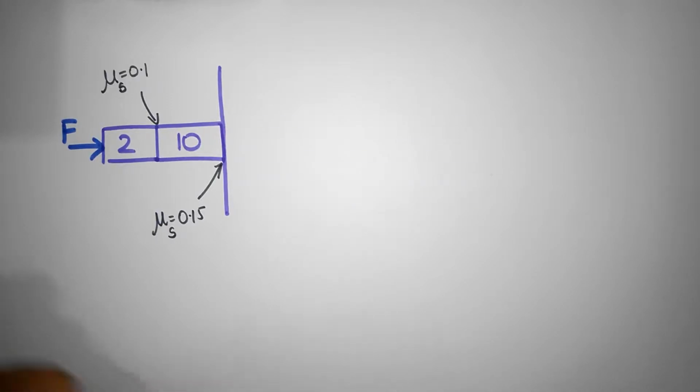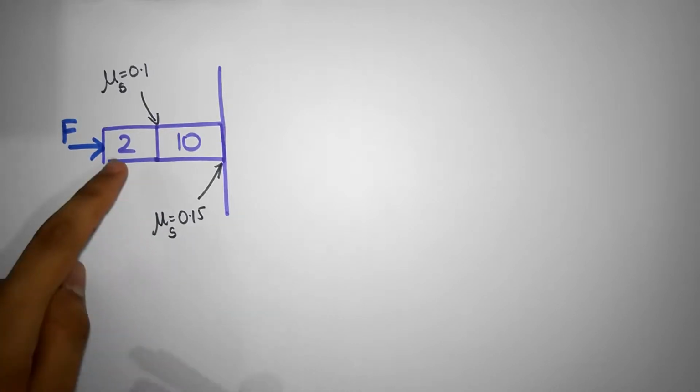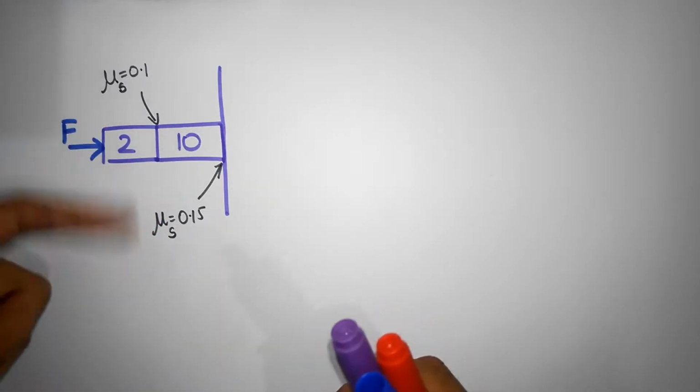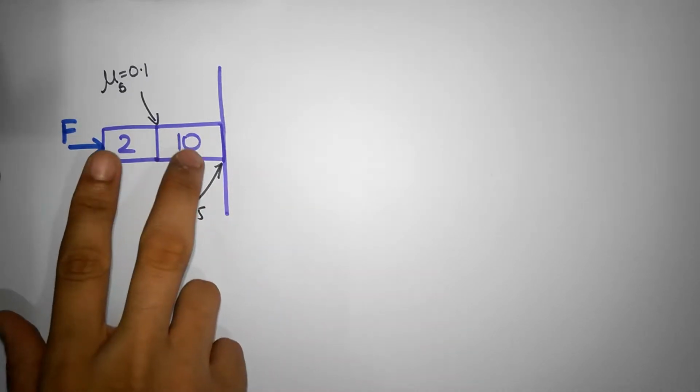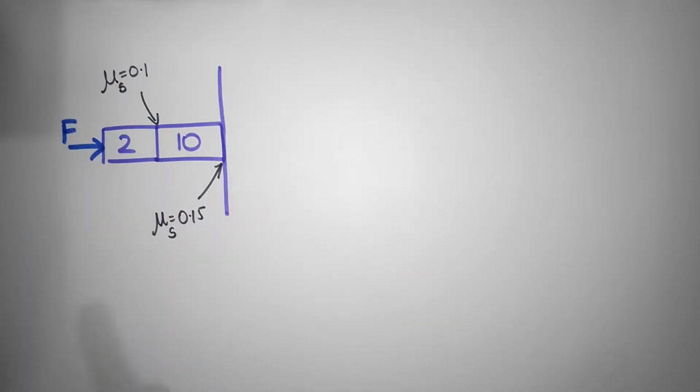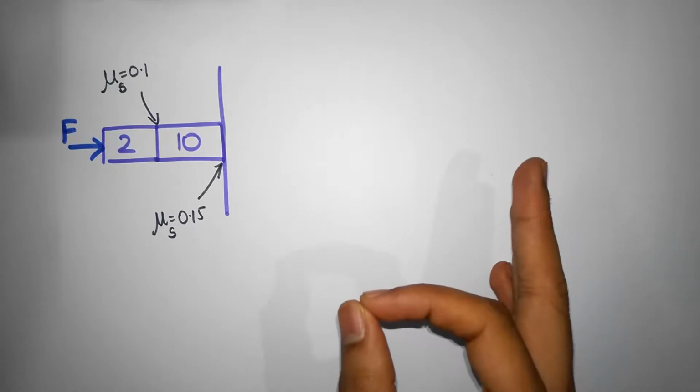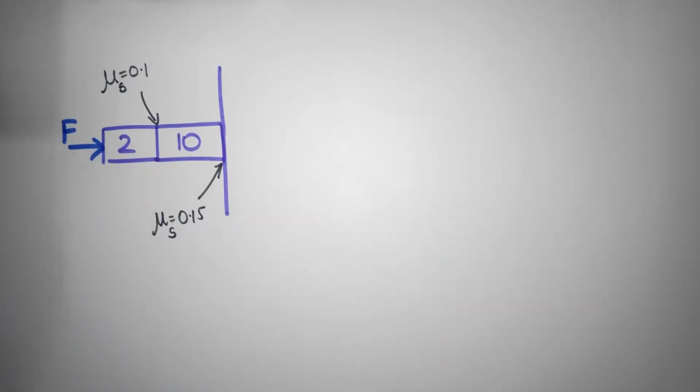Okay, what's the logic we're going to use? First of all, why don't they fall down? What's countering gravitational force? It must be frictional force, right? The gravitational force must be countered by the frictional force. In fact, what's the first thing we can do? We can calculate what the frictional force is supposed to be.